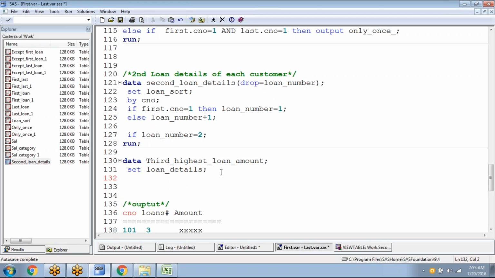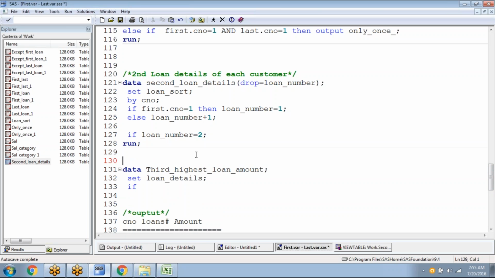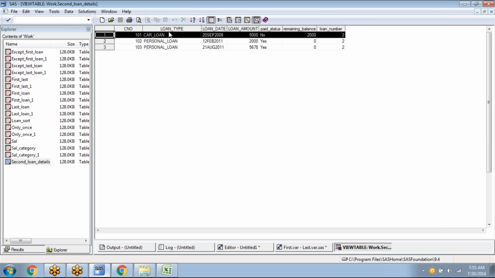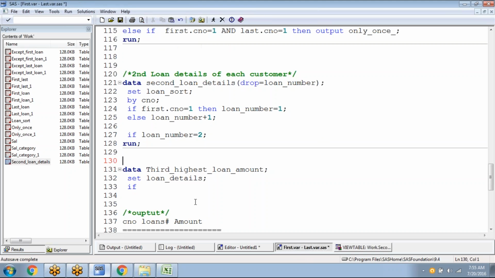Okay. We have to sort. By using data step functions, you cannot do that because functions are applied across observations. It's not applied across columns. I mean, you cannot apply it on a column in a data step. But using proc SQL, you can do that. But here what you have to do is proc sort. You have to sort it.